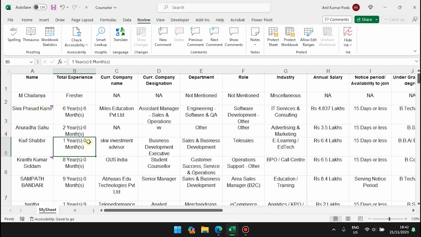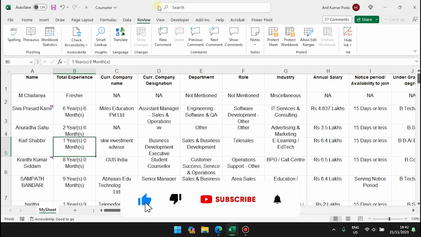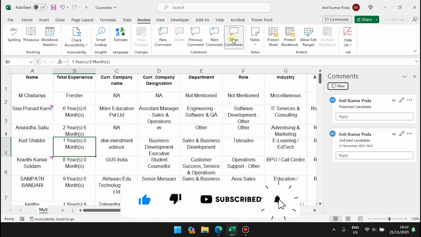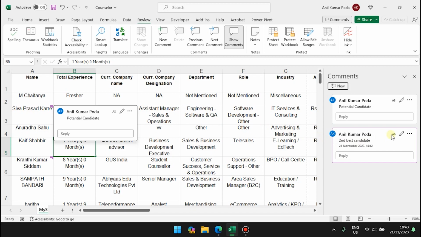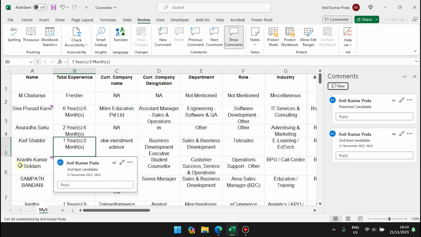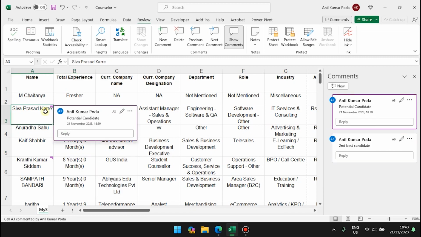If you want to look at all the comments present in this particular worksheet, under the review tab, you can click on show comments. Now you will see all the comments. The beauty of this particular window is you can see all the comments and replies to those comments, as well as the cell where the comment is present. Like this particular comment is present in cell A3 and this particular comment is present in cell A6. You can see the same cell name here as well. So this way we can create comments in Excel, we can reply to comments, we can edit replies and comments, and we can delete the replies as well as the entire thread in Excel.